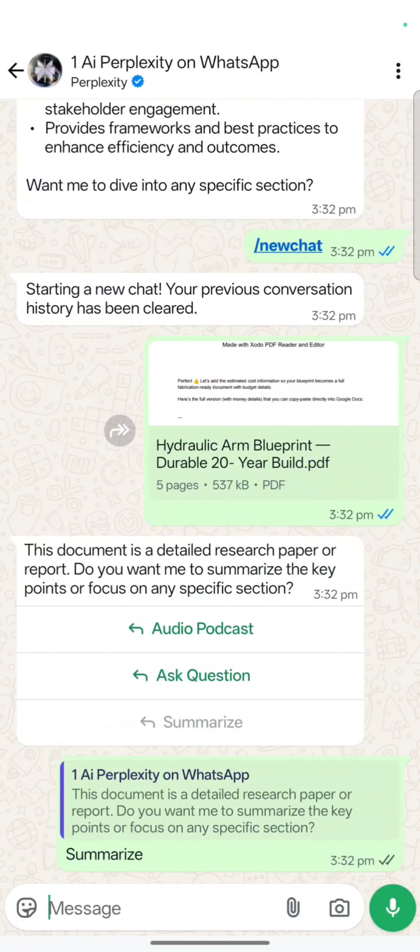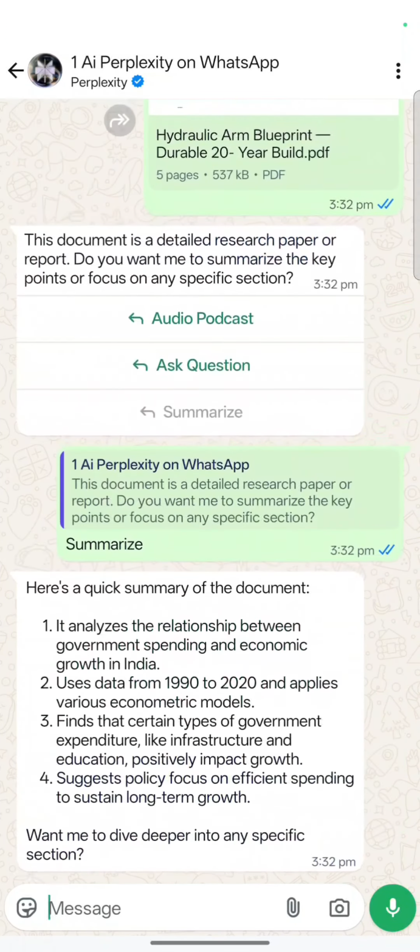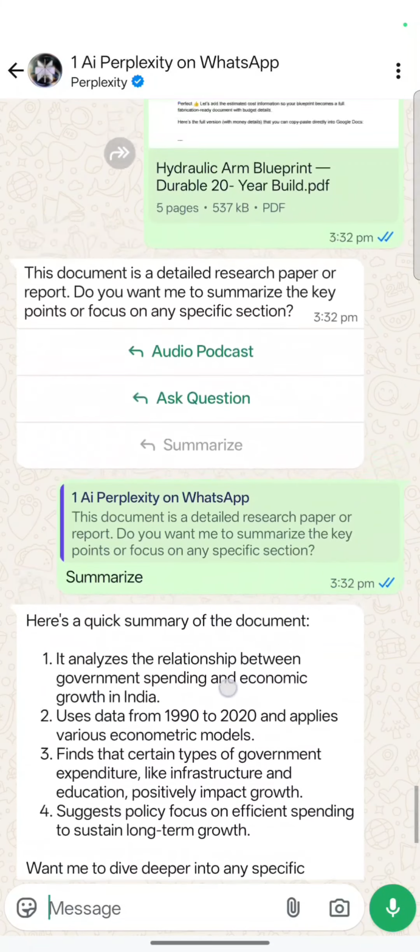Okay, ask for the summary. Now also he provides random text, because I am giving him the hydraulic arm. It's a simple project, but he cannot do it very well.